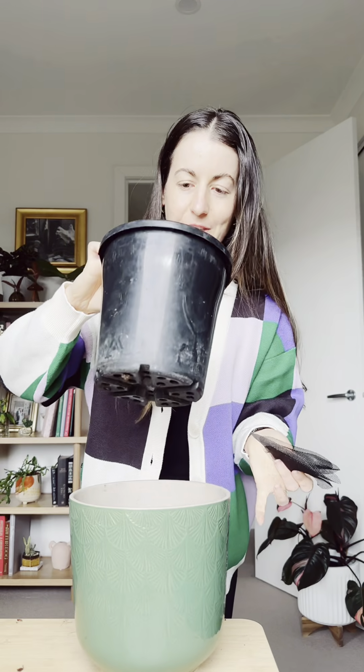So as always, I've got my nursery pot inside my decorative pot, and I'm gonna add some mesh rounds in. These stop the soil from falling through. I'm gonna add in my soil mix. I've got my soil mix, and this has also got a fertilizer in it as well. It lasts about 6 months.